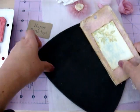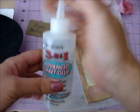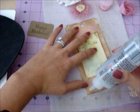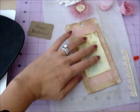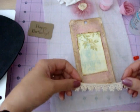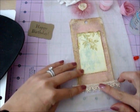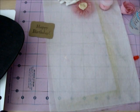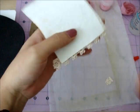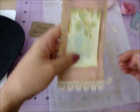So I'm gonna use this 3-in-1 craft glue to glue this down. I like using liquid glue over hot glue. It's just a personal preference, I guess. I'll just stick this on the bottom. And this glue dries really quickly. Then all I have to do is trim the edges off, the little pieces that are hanging off like that. So I have that.